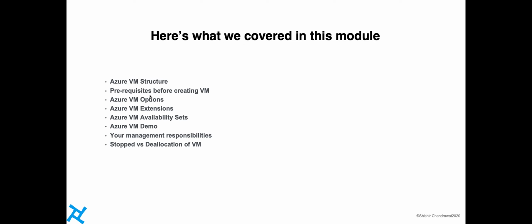I told you the prerequisites like the resource group, the subscription, the storage, and the network, which should be there before you create a VM. We had a look at various virtual machine size options which are available. Told you what a VM extension is, and then we also told you how to create an availability set. I gave you a demo of doing all these things. Then I told you that inside the VM, it's all your responsibility, and outside the VM, it is all Azure's responsibility. And then last, but one of the most important things, always deallocate your machine when you want to stop paying for it. Just shutting it down does not get you away from your responsibility.